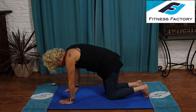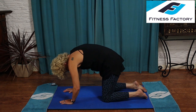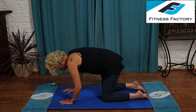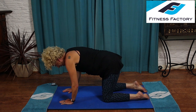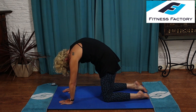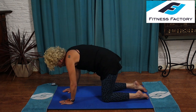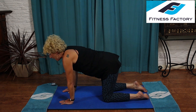Bring your feet down, rock yourself up to sitting. One final time into the box position — we're going to finish with cat stretches. Exhale, tilt your pelvis forward, chin to chest, arch up tall. Inhale, bring it flat or continue it on up into the cow. Repeat for four repetitions — exhale arching up into cat, inhale bringing flat or coming up into cow. Well done.